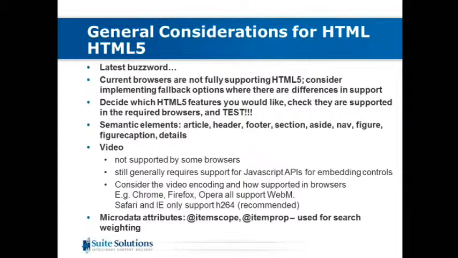Video is a big one, people are talking about video, and that's a real nice feature to be able to show videos inside of your content. Unfortunately, it's not supported by some browsers. You have to be careful about that. It still generally requires some support for JavaScript APIs for embedding those controls. You need to consider the video encoding and how those encodings are supported in different browsers. For example, Chrome, Firefox, and Opera all support something called WebM. Safari and IE only support H.264, which is actually what we generally recommend.